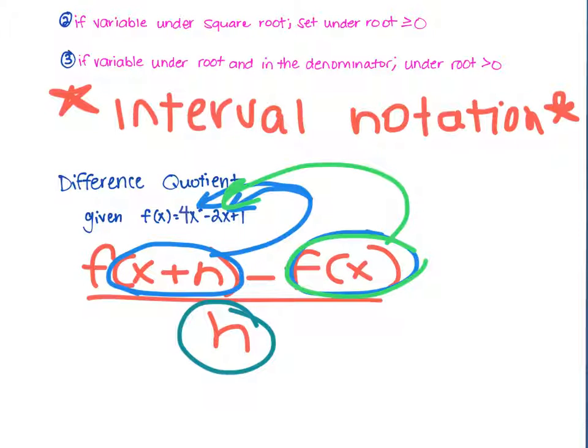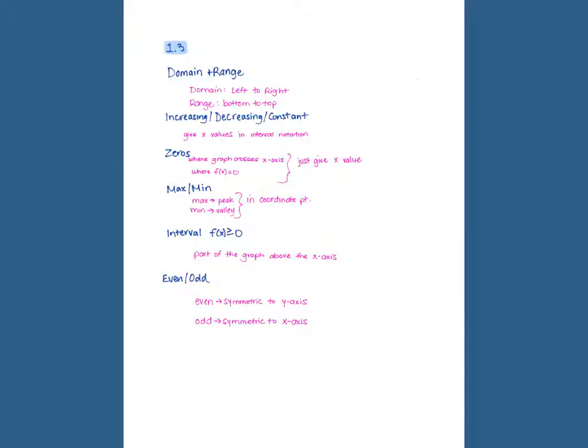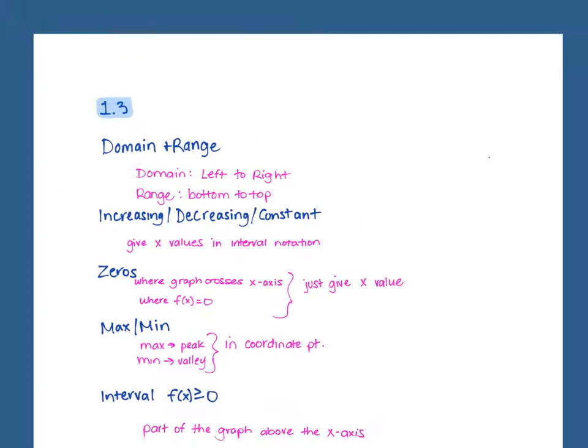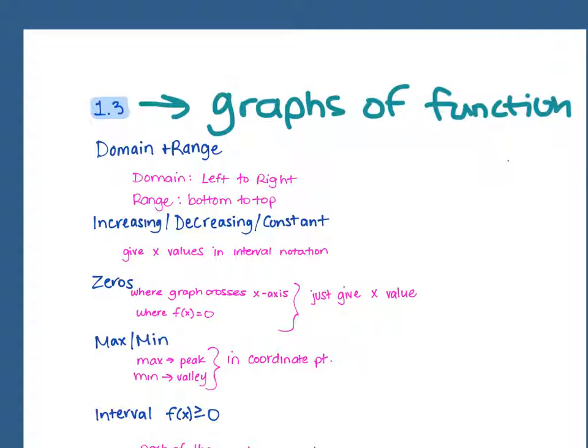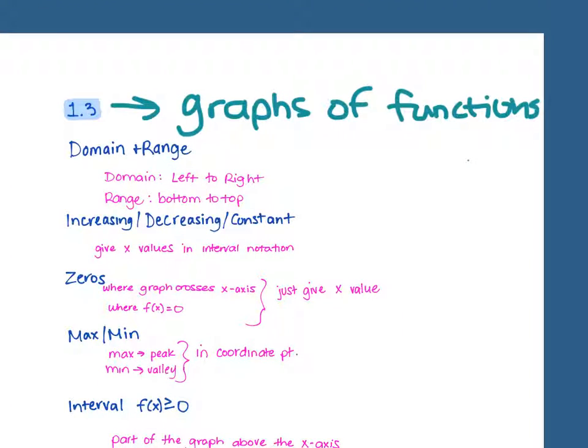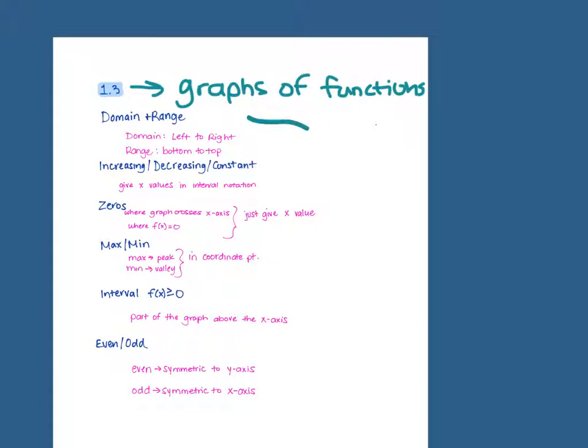Okay, and there are 2 to do on your review. If you feel comfortable after the first one, you don't have to do both of them, okay? Just make sure you know what you're doing. Okay, 1-3 was all the graphs of functions. All of this based on your graphing calculator is Thursday's portion. But you're going to see it 2 places, okay?